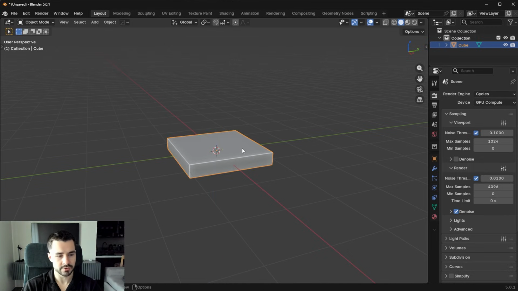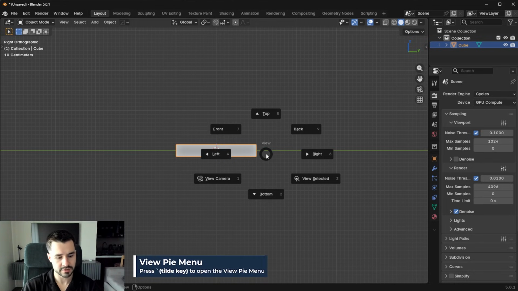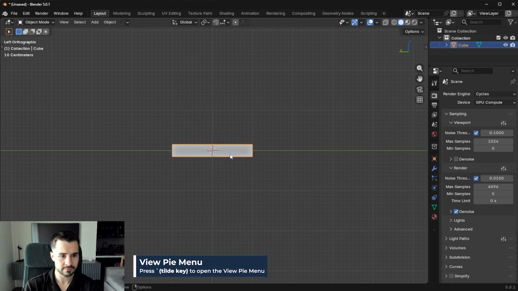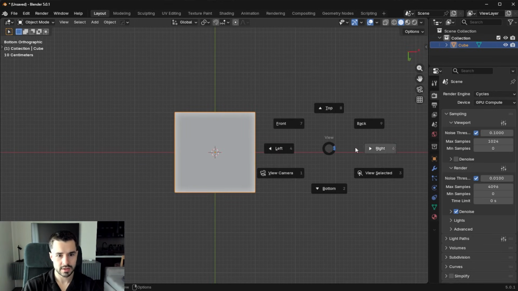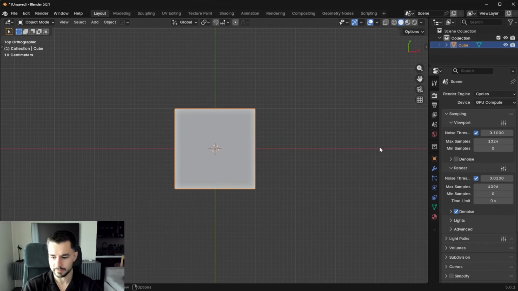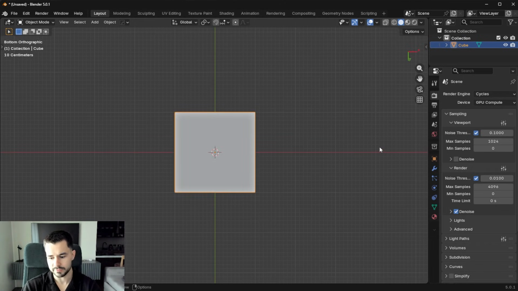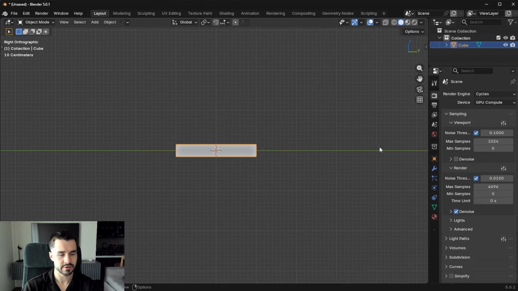Now the next thing I want to do here is I just want to go into side view. Now in Blender there's two different ways to go into side view. You can either press the little tilde key on your keyboard and you can go left, right, top, bottom, very simple. That's one way to do it. Another way to do it is to press 1 on the number pad or 3 on the number pad, or 7 for top view, 9 for bottom view. Usually you're going to press 7 for top, 1 for side, 3 for front.